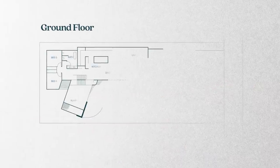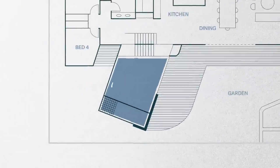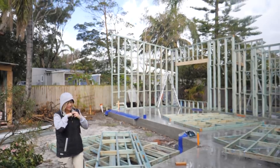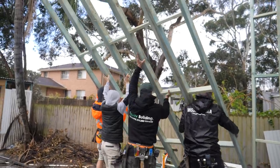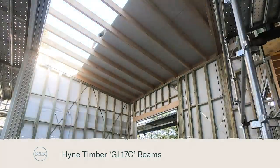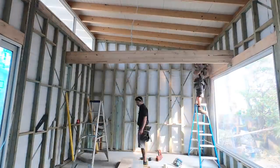The rumpus room of this home juts out from the main part of the house on a bit of an angle and helps to frame up our outside courtyard, but this area is the main area that we wanted to hang out as a family. There's such high ceilings here and it's always lent itself to the opportunity to have something cool like a loft, and in my mind I've wanted to do that somewhere in the house and this just seemed like the perfect spot. Once we were standing in the space I totally agreed with Kyle — this was definitely the place to do a loft. Hear that, she agreed with me. Doesn't happen very often.